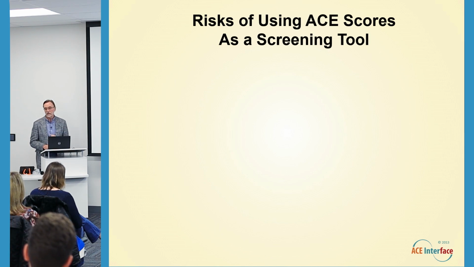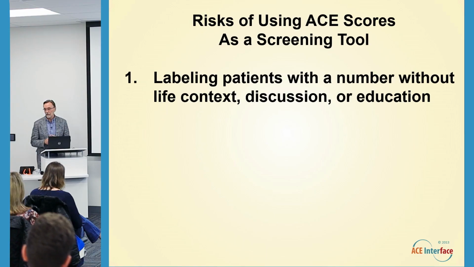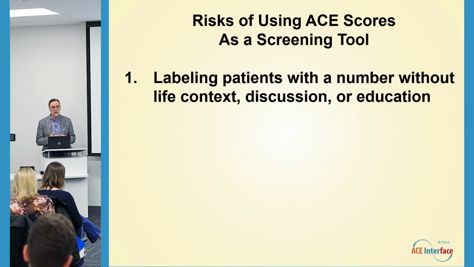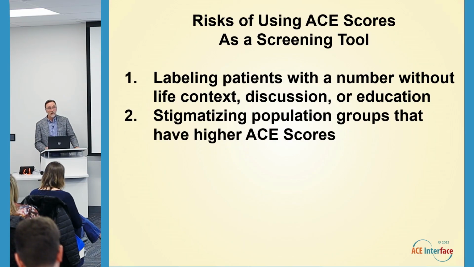What are the risks of doing this, of thinking that it's a screening tool and using it as one? One is labeling. Labeling patients with a number without discussing the life context, discussion about what this really means and the education that's necessary to be really trauma-informed as a provider or to have trauma-informed clients. It can stigmatize population groups that have higher ACE scores. And one of those would be in many tribal communities, the ACE scores are much higher than other populations because of the historical trauma they've experienced.